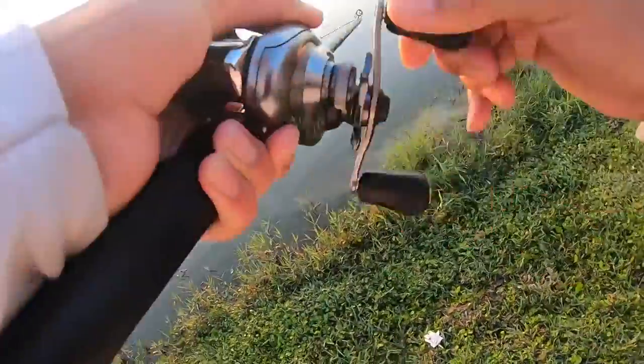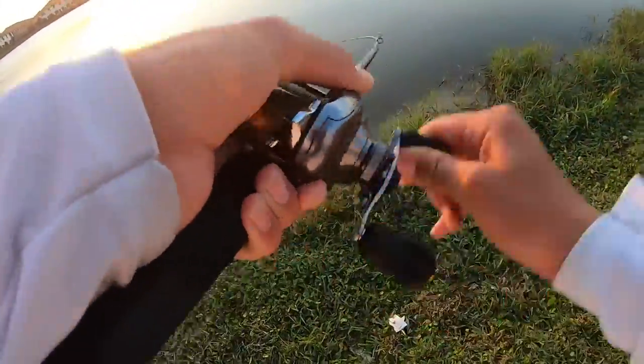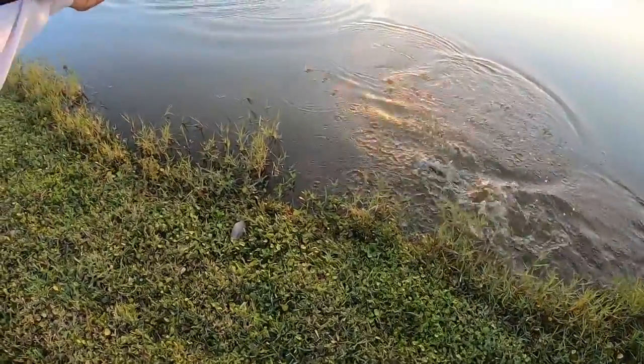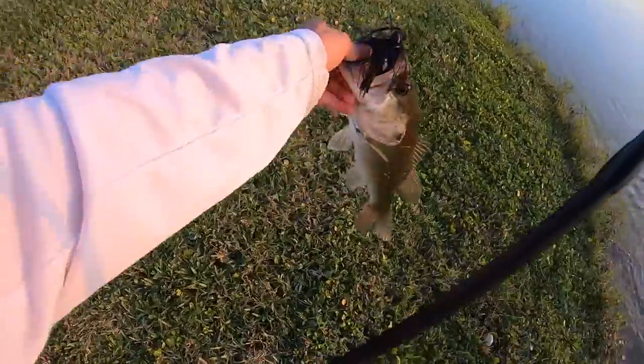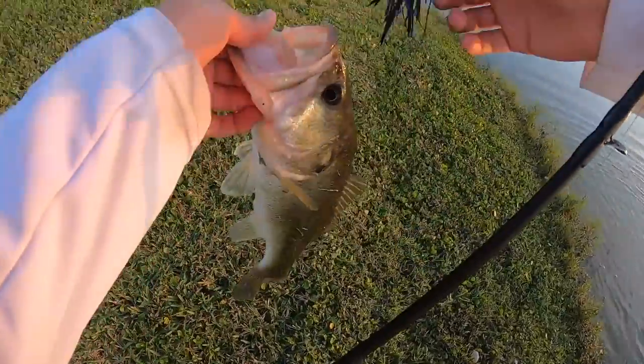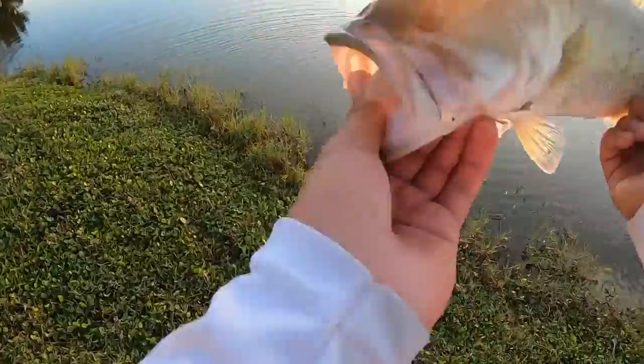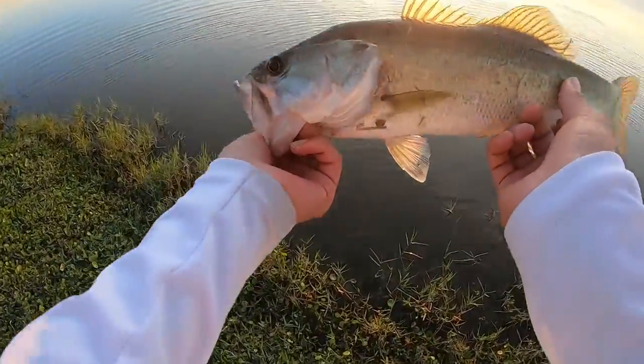Here's a fish. Guys, another good one. That's crazy. Every fish today has been quality. That's insane. On the jig again. Guys, I'm having a crazy day. Another solid bass. See you, bud.